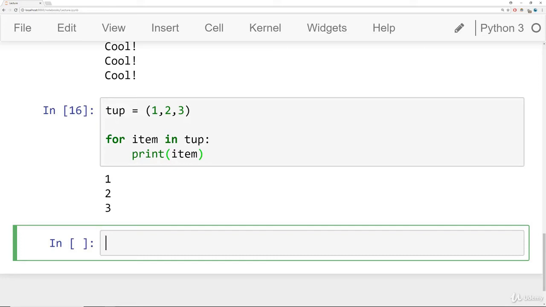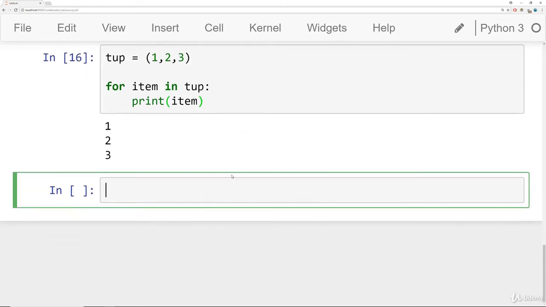Now, I want to mention tuple unpacking. Tuples have a little bit of a special quality when it comes to for loops. If you're iterating through a sequence that itself contains tuples, the item can be used with tuple unpacking. So let me show you what I mean by this. I'm going to create a new list called myList, and I'm going to set this equal to a list of tuples. So here I have square brackets, and I'm going to make some tuple pairs. We'll say 1, 2, comma, then 3, 4, comma, 5, 6, comma, 7, 8. So notice what I have here. I have a list, and then there are tuple pairs as items in that list.